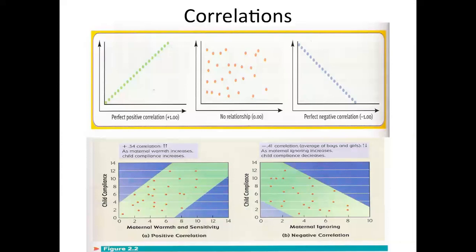So let's look at what the scatter plot would look like. A scatter plot is just the series of dots and what they might look like. The top panel shows you where you have a perfect relationship, whether it be perfectly positive, which is sloped upward to the right, or perfectly negative, sloped downward to the right. You know you have a perfect correlation when you could connect all the dots with a single straight line.